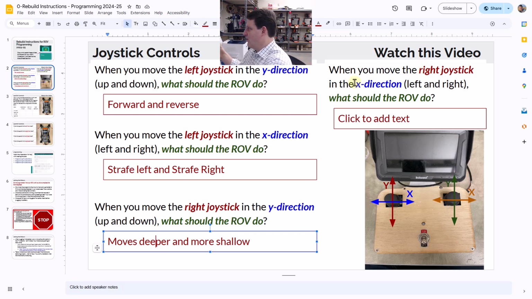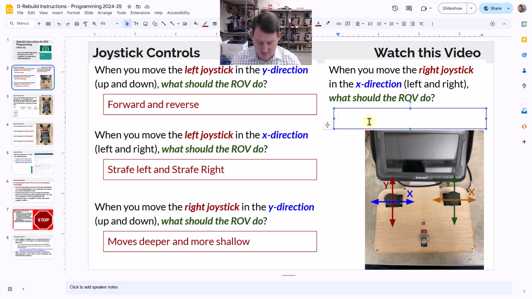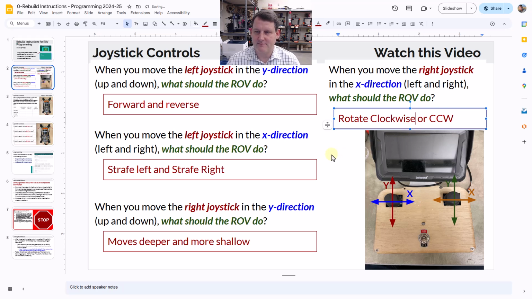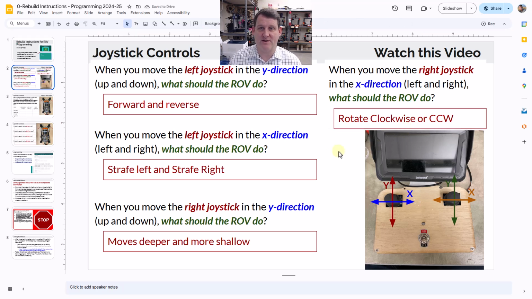So it's going to just pivot the robot in one place, but it's going to change what it's facing. So this is going to be rotate clockwise or counterclockwise. All right, so those are the things you want it to do.